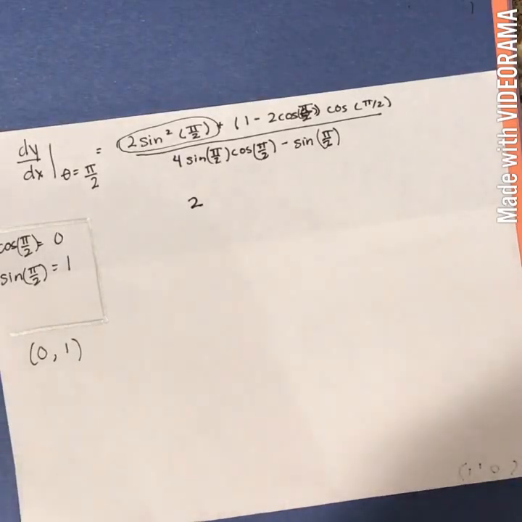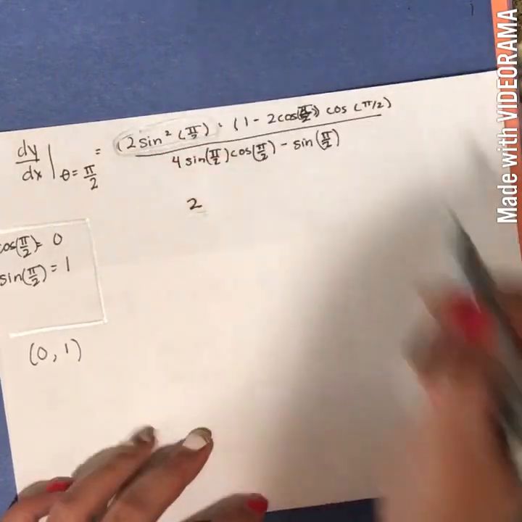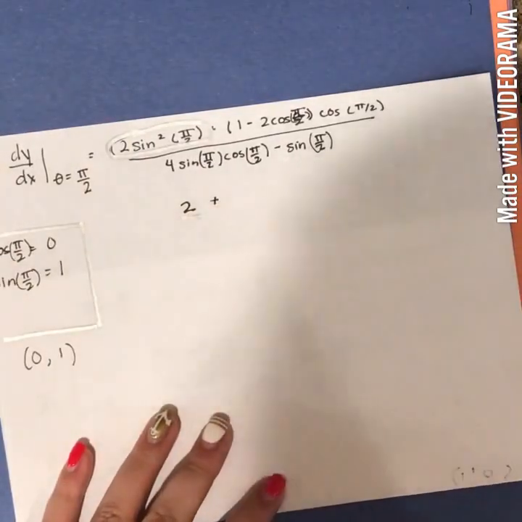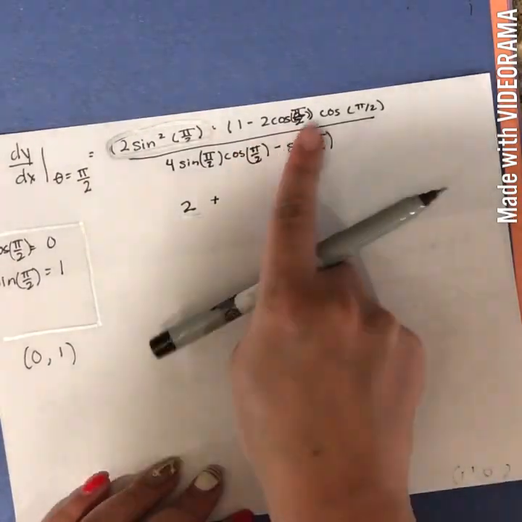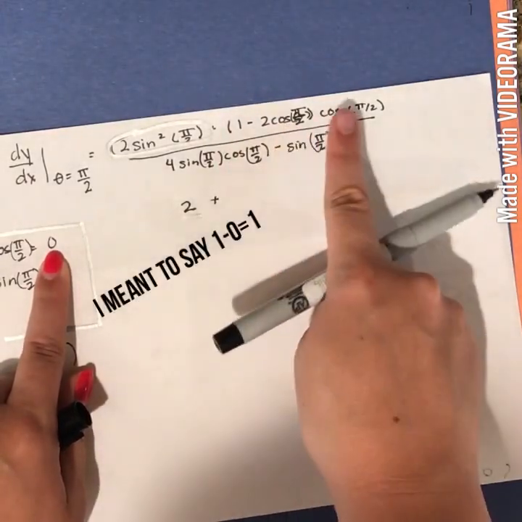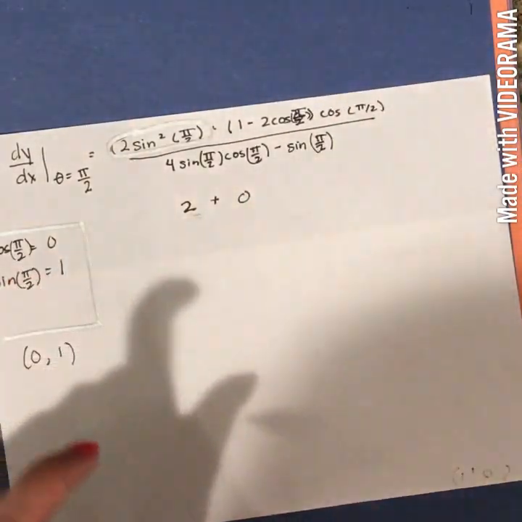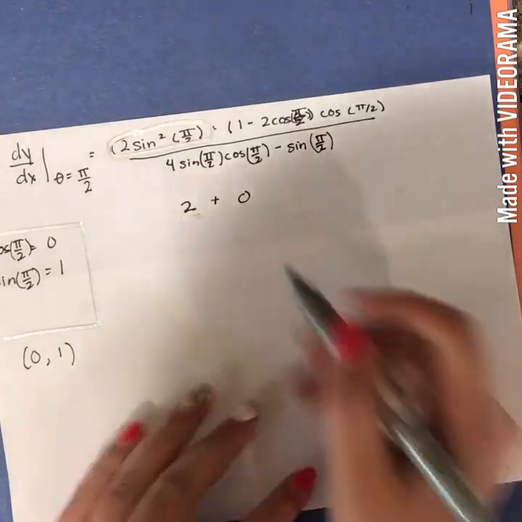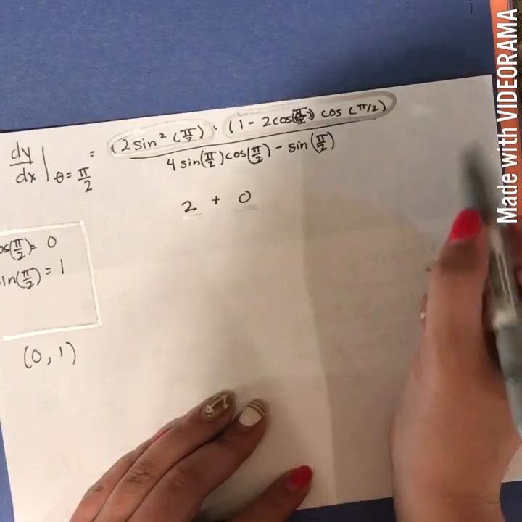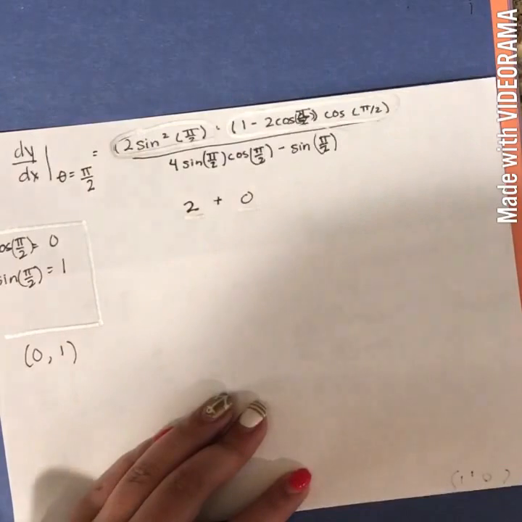So you know that right here, this 2, is where this is. Okay, and then we're going to add right there, and we're going to look at this part. So we're going to see that cos pi over 2 equals 0. So 1 minus 0 is 0, and then times 0 is still 0. So it's going to be plus 0. Looking back, this 0 is right here. And remember, cos equals 0, and anything times a 0 is going to give you 0, so that's really easy.